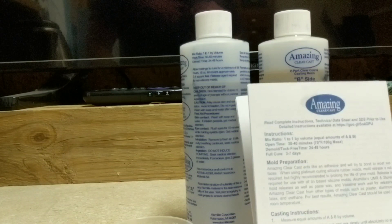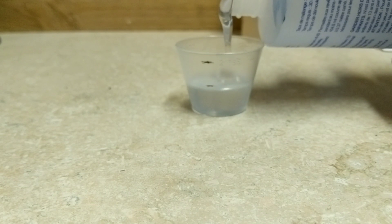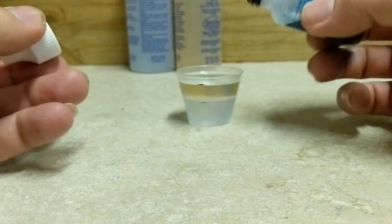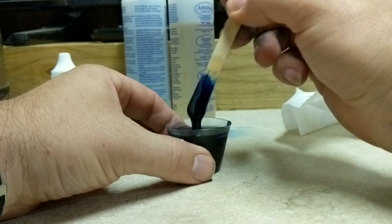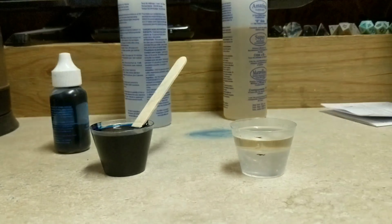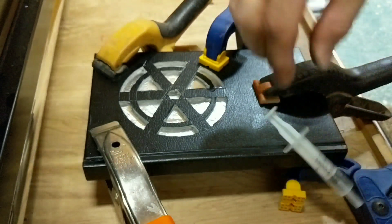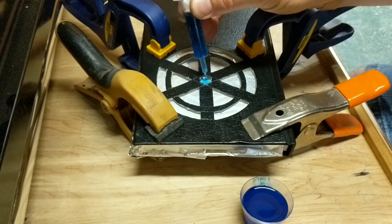It comes with two bottles that you mix together — equal parts of each liquid — and then you stir it together. The dye I used is blue and it's really thick. This is the first time I've ever done it, so I'm not sure if it's supposed to be that thick. That's actually two separate tablespoons of each liquid — I put little marks on the side of the cup. I dipped my mixer into the ink directly and that was way too much, so I made a second batch of resin and just touched the mixer in, which was just enough. I didn't want it to be any darker than this.